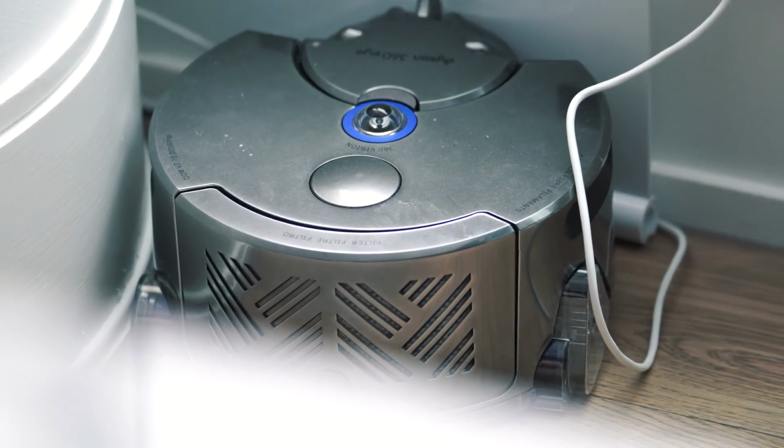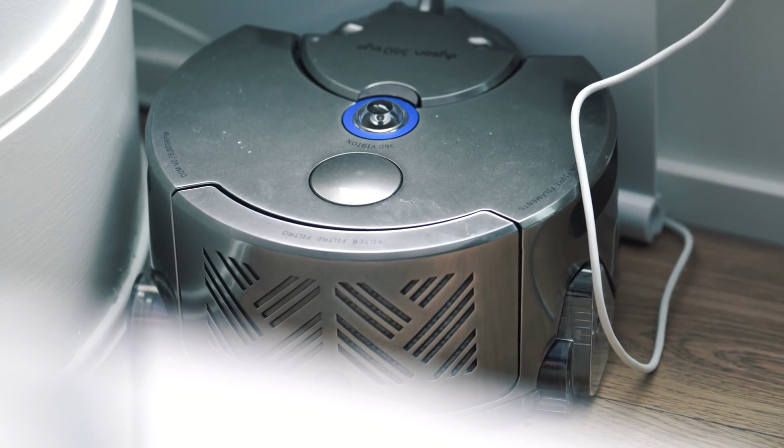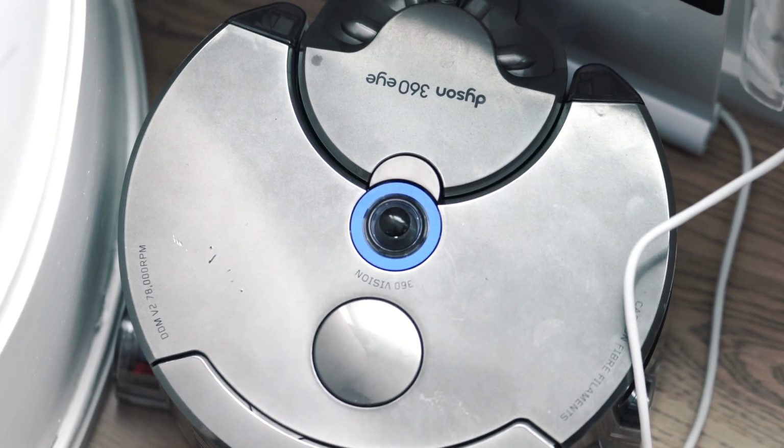Other smart devices that I do have here in my living room, I've got a little smart vacuum robot. This guy is from Dyson. I can also track the parts that I've cleaned, and the best part is it does dock back onto its charging bay when it does get low on battery.